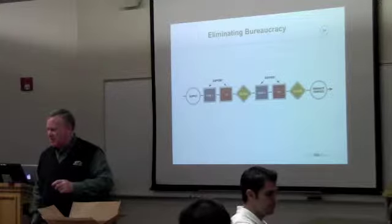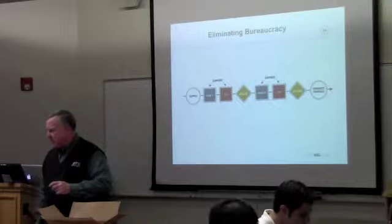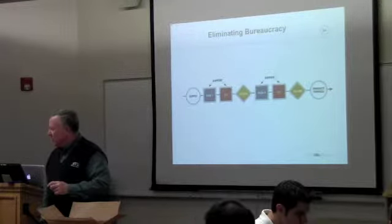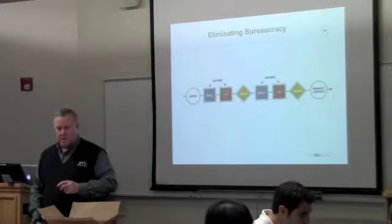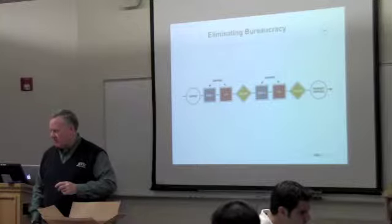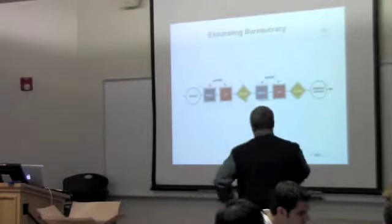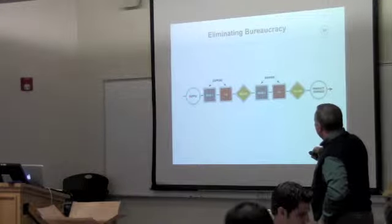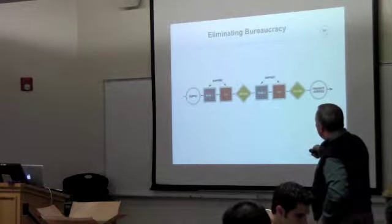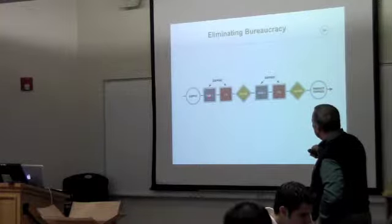And what used to take, I think it was 13 hours to put together a car, with the assembly line, they were spitting out a car every 90 seconds. There is no doubt that the use of some bureaucratic principles brought a lot of things forward, but a lot of stuff has happened. So now I want to look at, if we were to take this process, this is a generic process. We have materials or information that's being supplied, and then we have somebody that does something with that. They change it in some way. The information is turned into a report, or the material is started to be produced into a product.